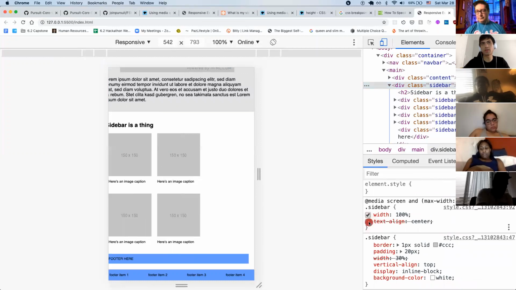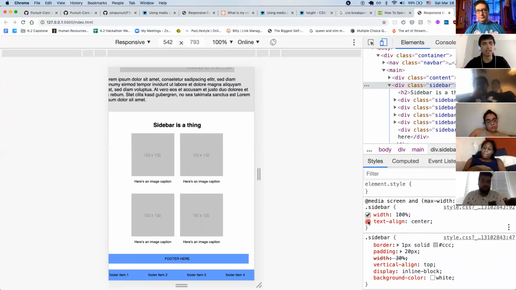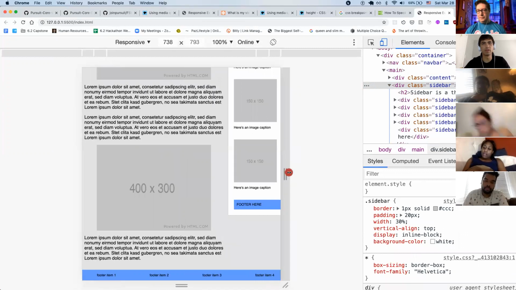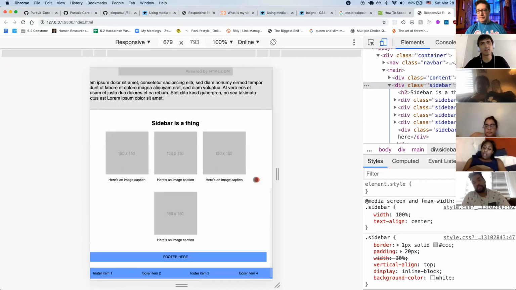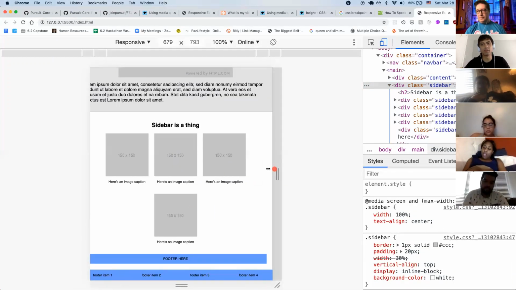Text align center, because if we don't have that, this is what we have. It will be justify left by default. So this goes back to Douglas's question. By default, everything is just justify left. So that keeps it there. I guess this does look a little bit weird, that one left. We'll need to keep that in mind.